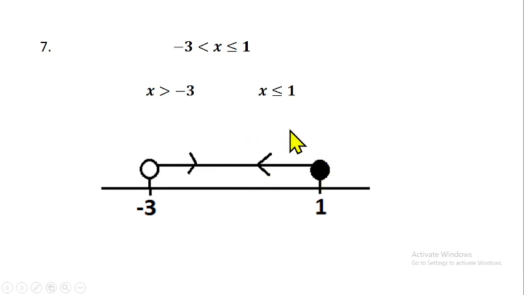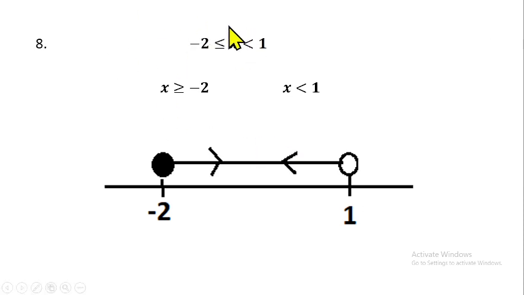But I want to tell you that it's not every time that the arrows will join together. This one can go this way, and this one will go this way. I want you to understand that it's not every time that these arrows will join together. It depends on the inequalities given to us, and we are going to see them very soon in this video. I hope you understand that. Let's continue.